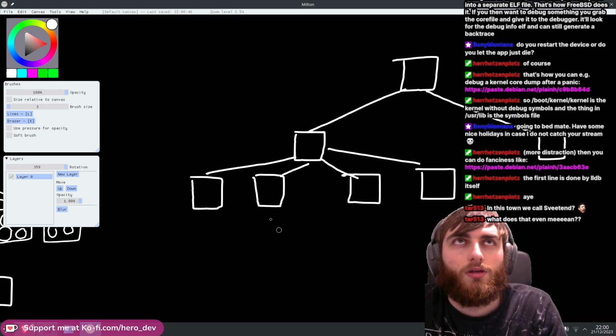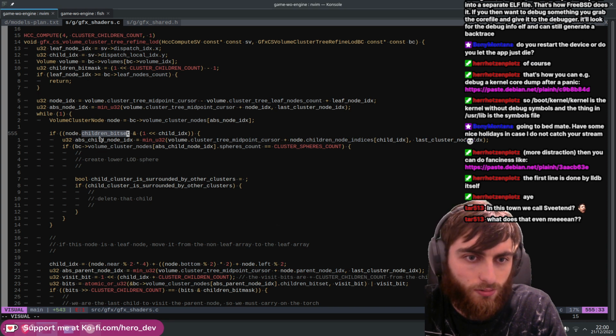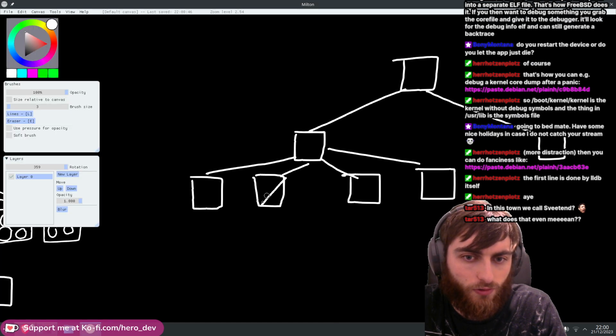So if we've got a thread which is working on one of these children here, right? Imagine these are all completely filled with spheres. These guys, all of them are.